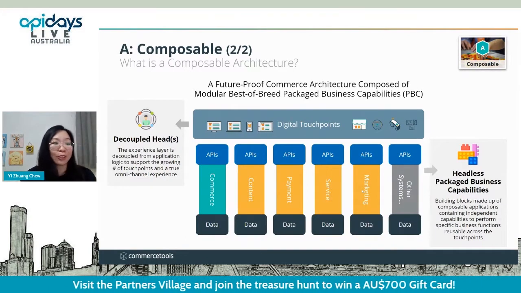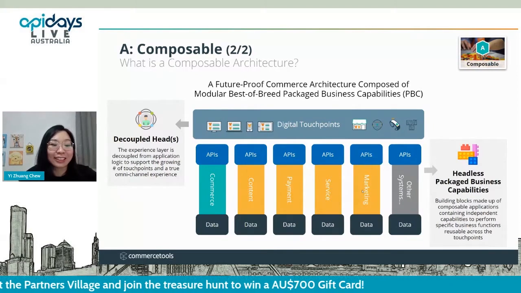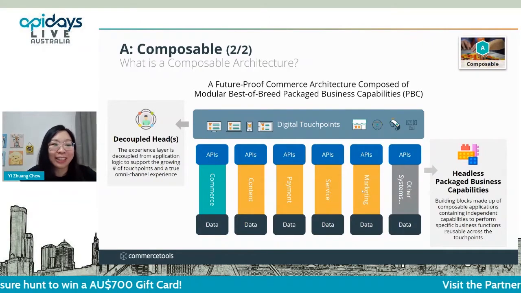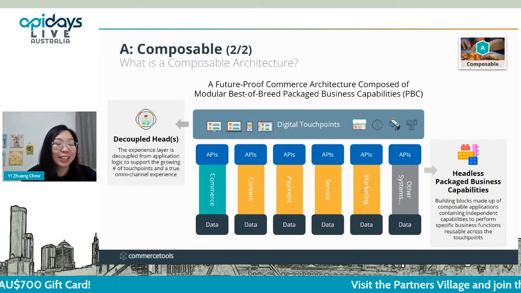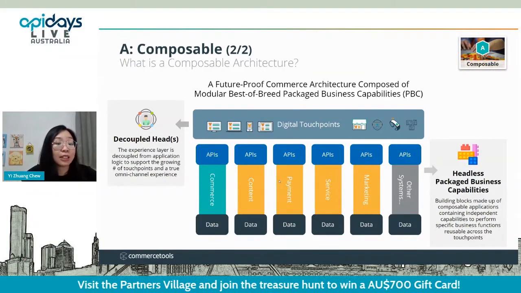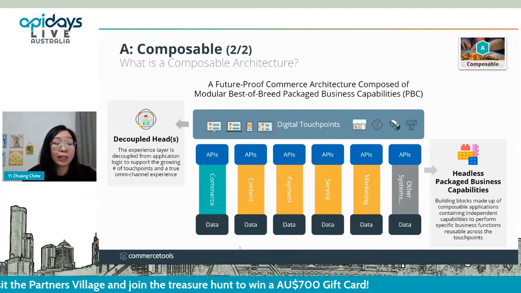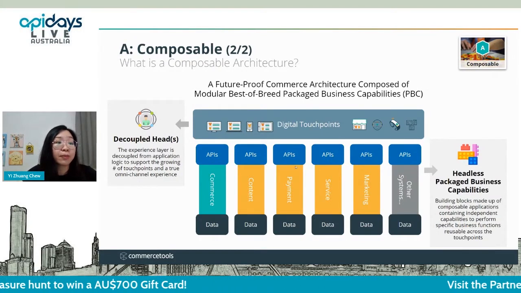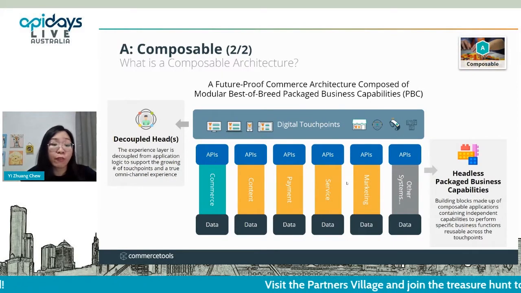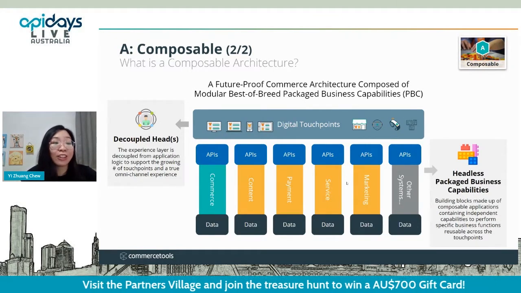So in the past, what you might see is whenever I need to make a small change on the website, I need to involve my IT members to help me make that HTML change just to get the item in. These days, with such an approach, I can then have individual teams managing different pieces of the business. So I may have someone in the content team who's managing all the look and feel of the website. I might have someone on the servicing side who's managing all the fulfillment, managing whether the orders are being placed, and then how do I get it delivered.